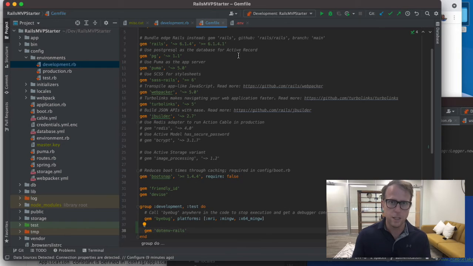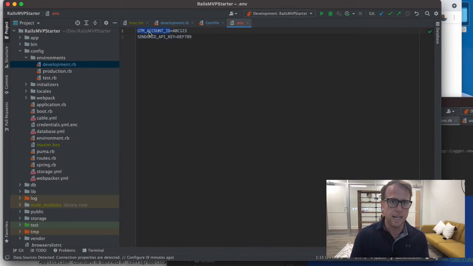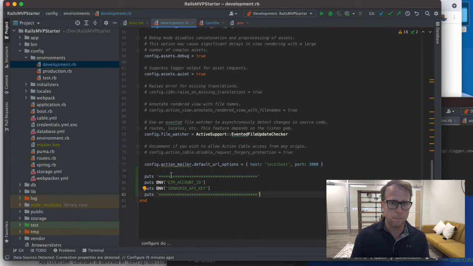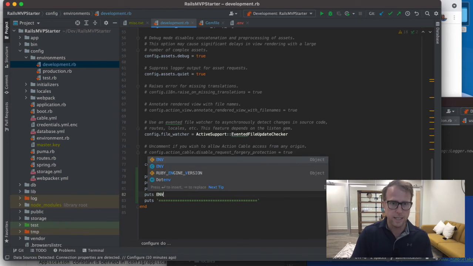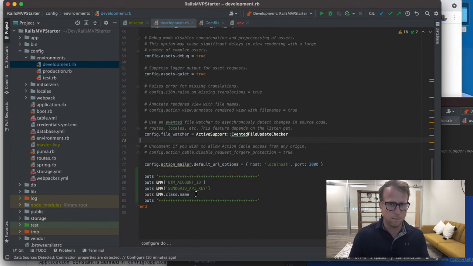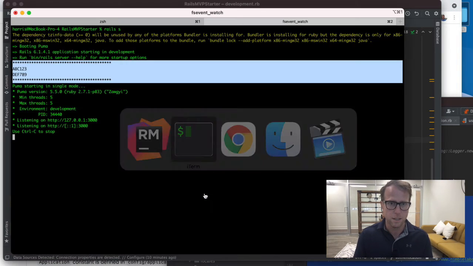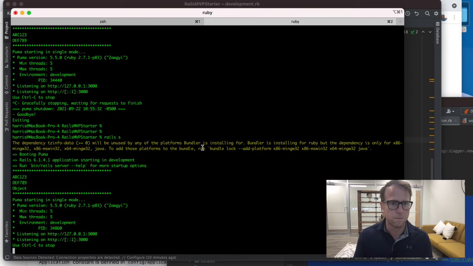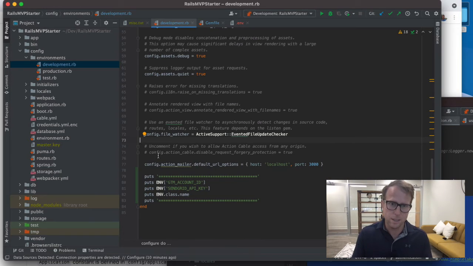The .env gem will read your .env file, and it'll stuff it into this bag of properties that is this ENV here. If we want to just learn more about that, we could say ENV.class.name. I'm pretty sure that's just going to be a hash, but let's just check it out and see. Okay, it's saying that it's an object, so that's interesting.